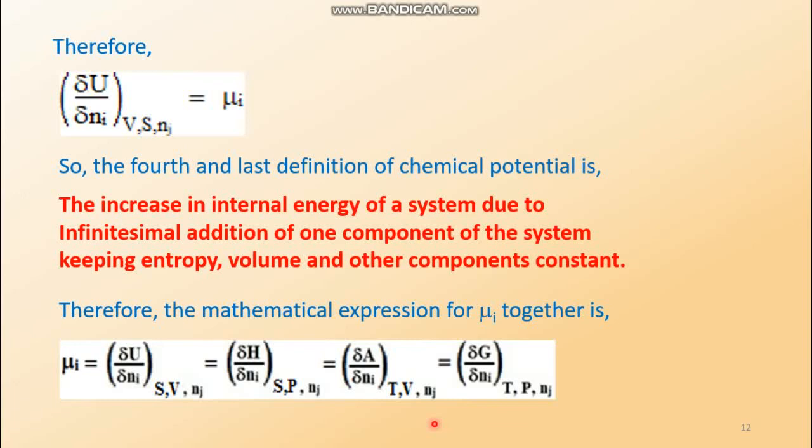We have discussed what is partial molar quantity, partial molal quantity, and what chemical potential is. So chemical potential has 4 expressions, out of which the expression in terms of G is also known as the partial molal free energy or partial molar free energy. And also we have got the other expressions of partial molar properties.